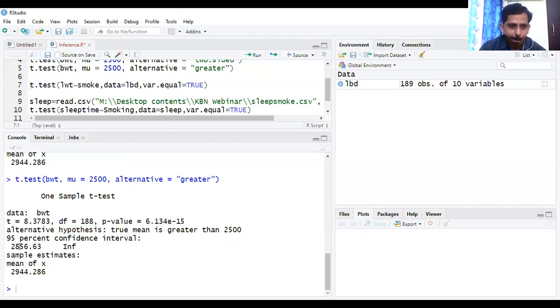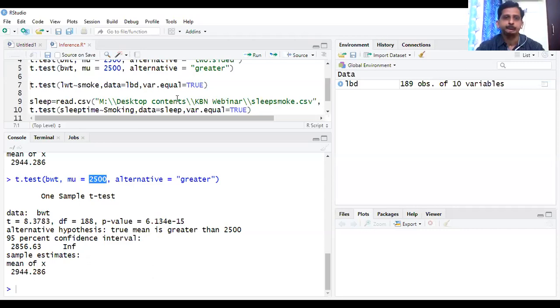but you see the lower confidence interval is 2856, and the upper confidence interval is infinity, because when you see the PowerPoint, the dashed vertical line, from that point to infinity is the region of rejection. So the mean will start on average at 2856, the left side of the interval, and go as far as possible. So this is a one-tail test. And the decision we take is, yes, the average birth weight of the baby is not equal to, is definitely greater than the standard value.